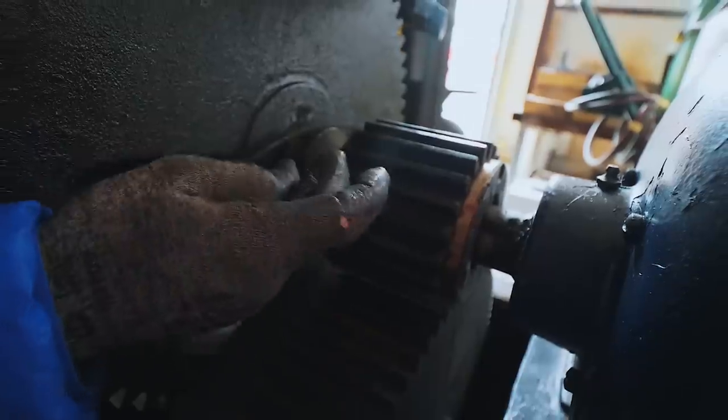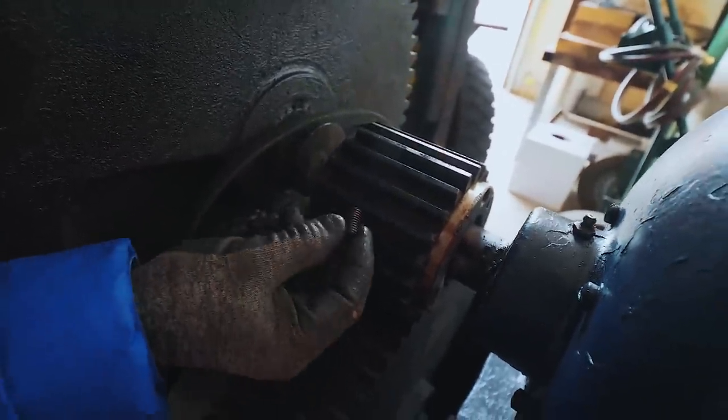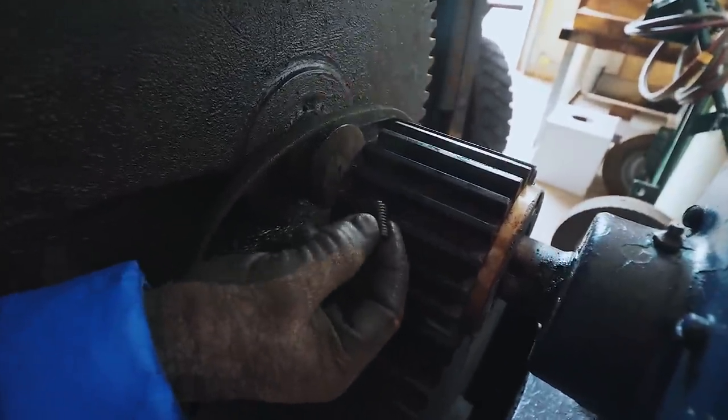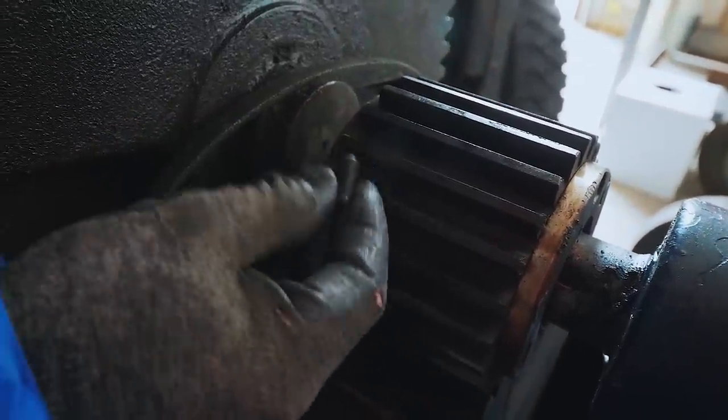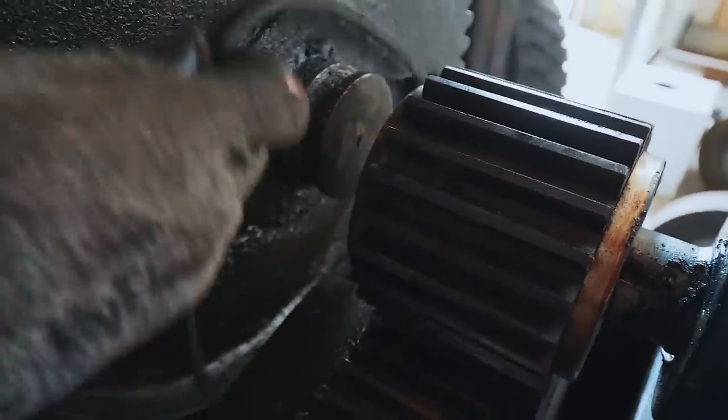When I took it off, I found that this pulley had actually come loose again. Same thing we found the very first time we opened this up. So what I'm going to do is degrease this grub screw, degrease the hole, and then we'll put some Loctite in and really crank down on it. Make sure we keep this not slipping around on the shaft. This is that belt I was talking about.